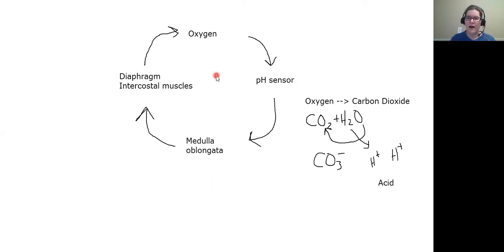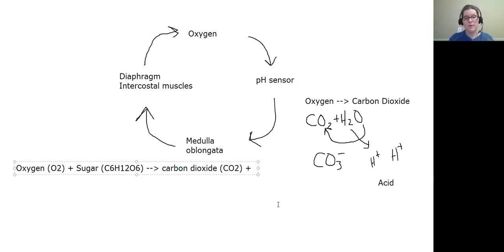One other note about how the oxygen and the carbon dioxide work, because they're kind of interesting. In the cellular respiration equation, as we've noted, we have oxygen, which is O2, and we add it to sugar, which is actually carbon, C6H12O6. And what we're going to do with that is we're going to produce, when those two things combine, they produce energy, and they have waste products of carbon dioxide, which we already know is CO2, and water. You might have known that, but your body produces water when you make energy. It's actually real cool. H2O.